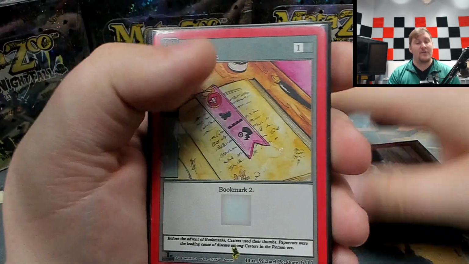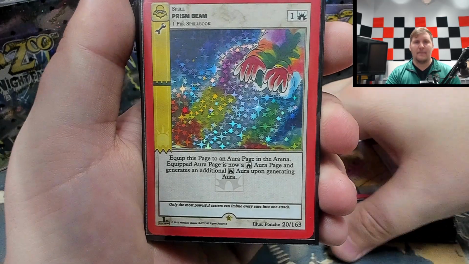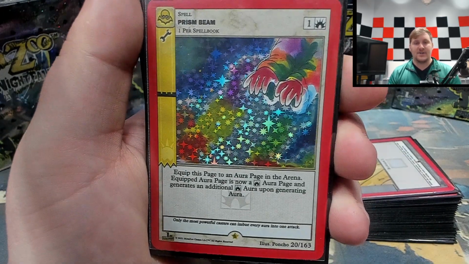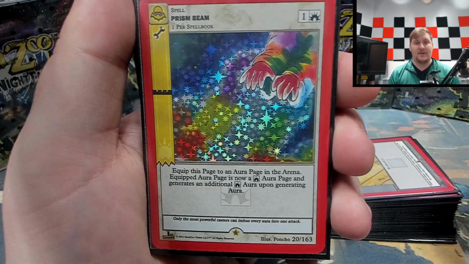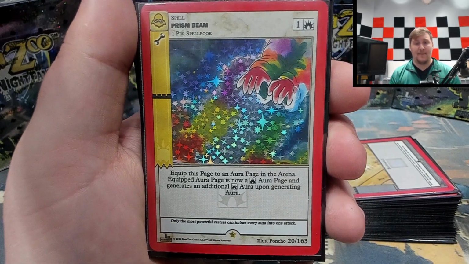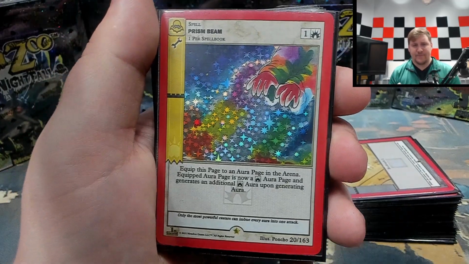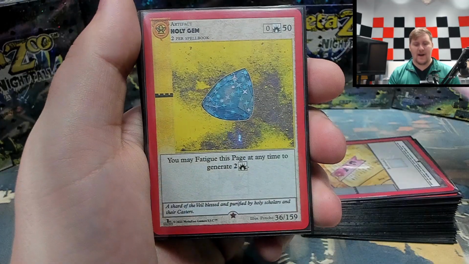Then we're playing Bookmark to draw 2 cards, obviously, dig for our key cards. And then we are playing Prism Beam, 1 aura, enchant an aura page, it taps for an additional white aura. So this is more ramp. It helps us ramp to our big powerful cards. So think of it as like an artifact or an aurafact. It's going to help us get there. So we're playing the 1 copy of those.